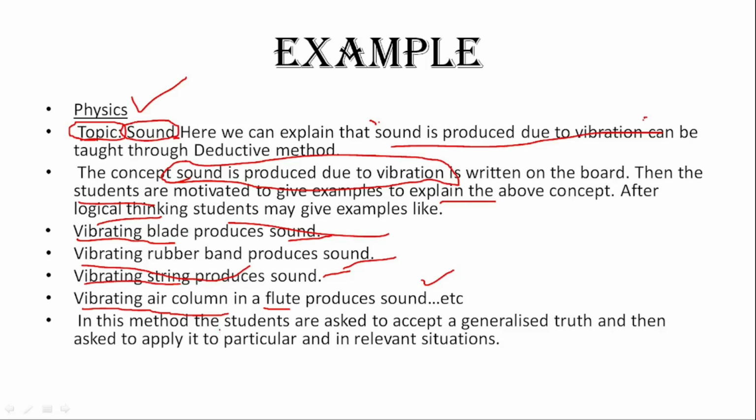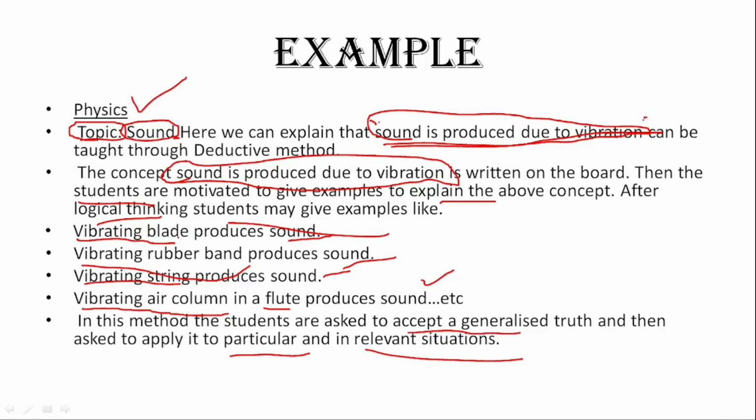Okay. In this method, the students are asked to accept a generalized truth, then asked to apply it to particular and relevant situations. So, what does this point mean here? In this method, students are asked to accept a generalized truth. Here, the generalized truth is sound is produced due to vibration. Students are asked to accept this first, then asked to apply it in particular and relevant situations.